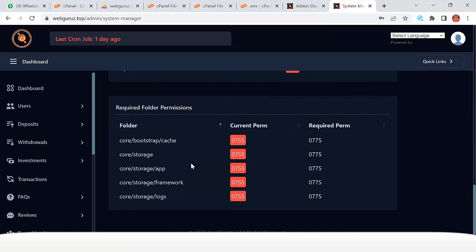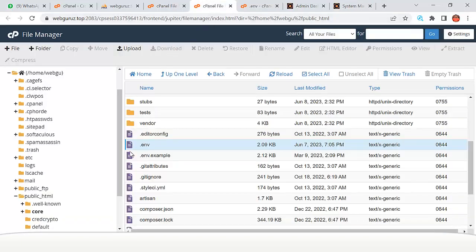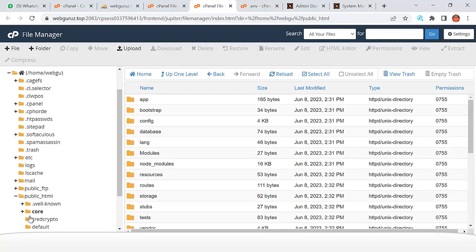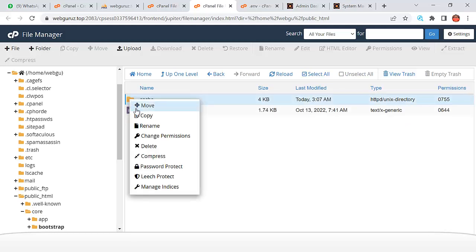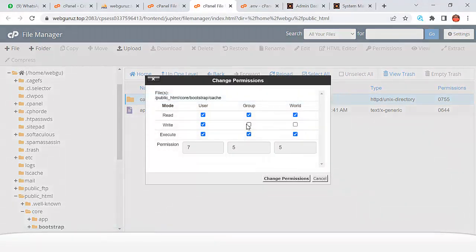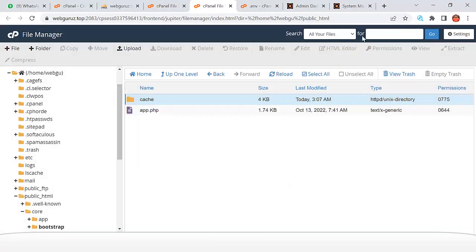To do this, you go to core, bootstrap, cache. So we go to core, this is bootstrap, and this is cache. Right click and change permission to 775. Then you click on change permission.